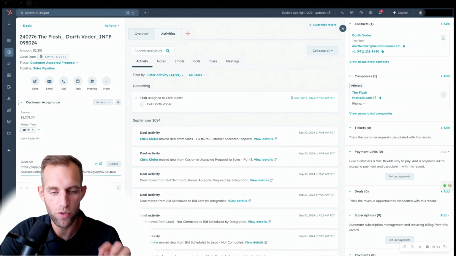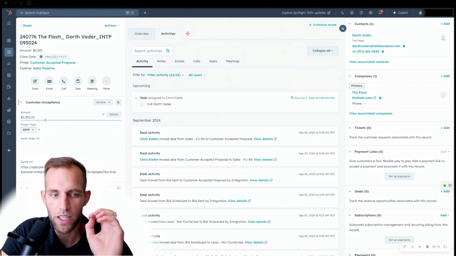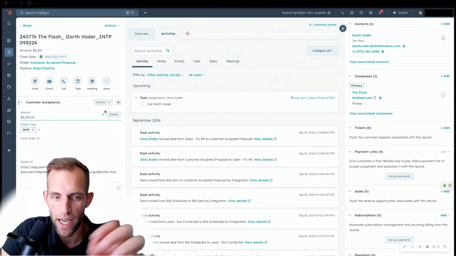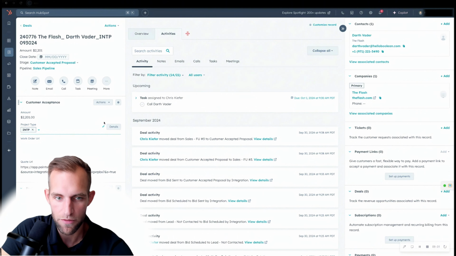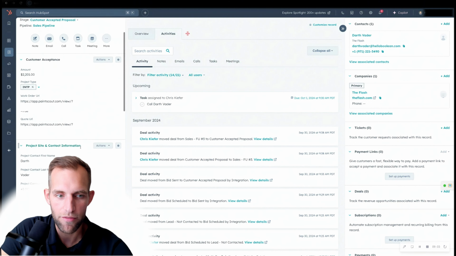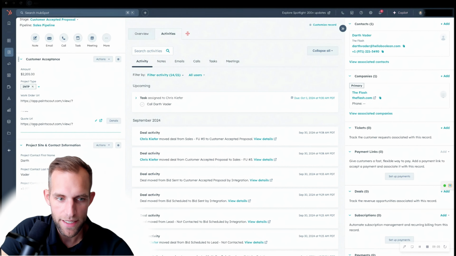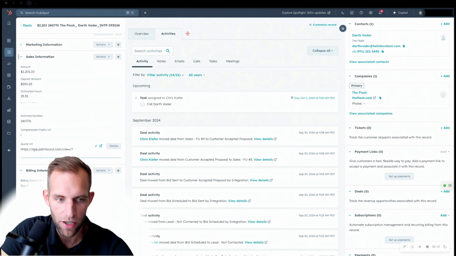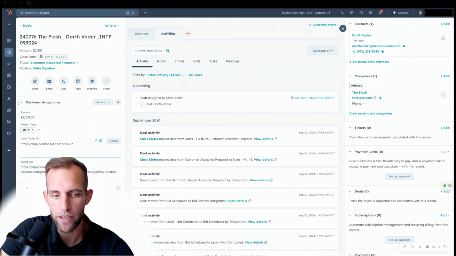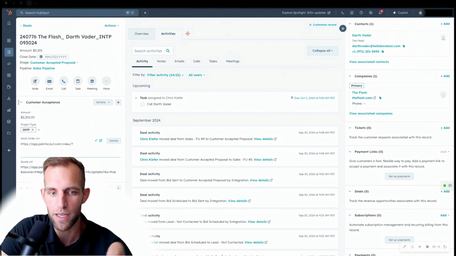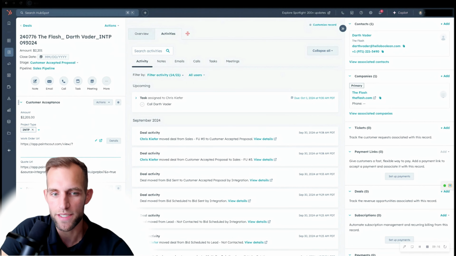One thing I do want to point out about this, you are not creating new fields when you add properties to cards. There are hundreds of properties inside of HubSpot, and you can even have them like this quote URL is the same exact field that we have down here. We're just moving it and consolidating it into a single area that makes it easier for sales reps to do their job when it's time to do their job.